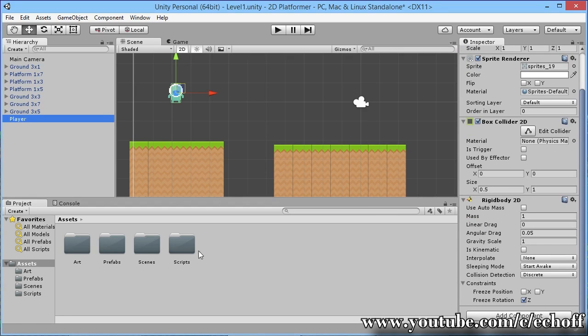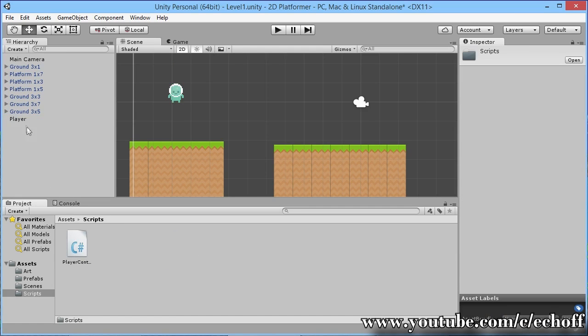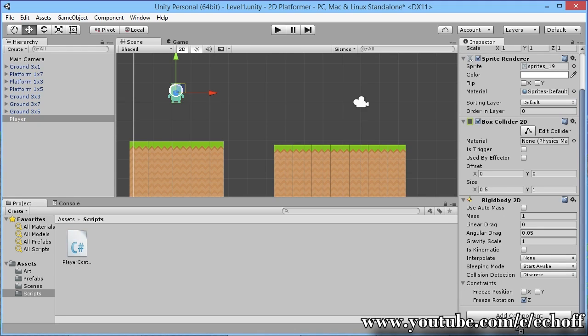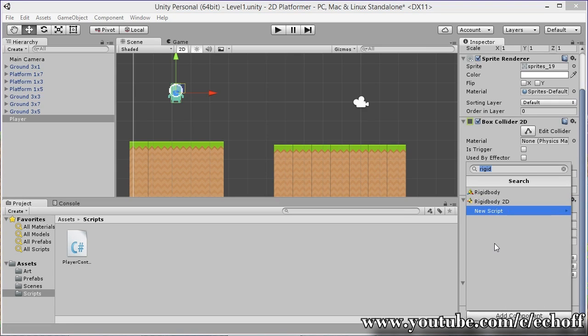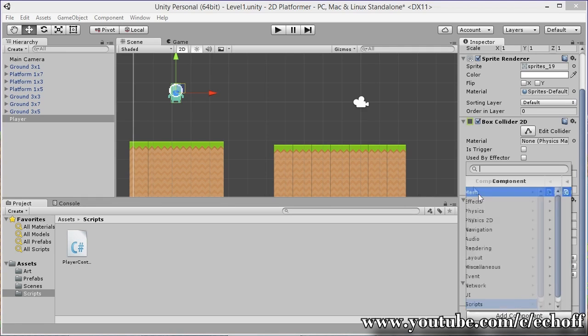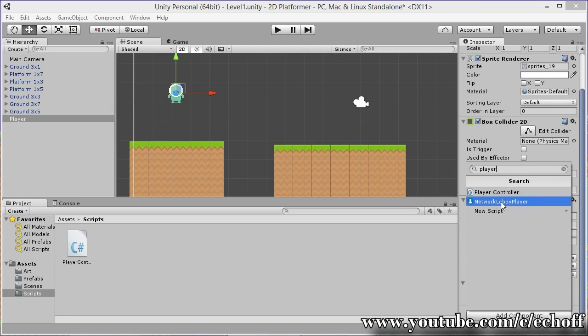And there's a couple of ways we could do that. We could go into our scripts folder, and if we just make sure our player is selected, we could click and drag this over to the add component area here, and that would add it to the player. Or we could go to add component, delete from that box there. We could go to scripts down the bottom and add the player controller like that. Or again, we could start typing it in. We could start typing in player, and we've got our player controller, and we could select it that way.